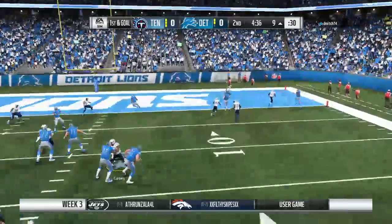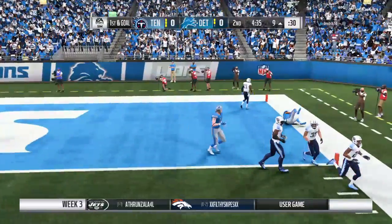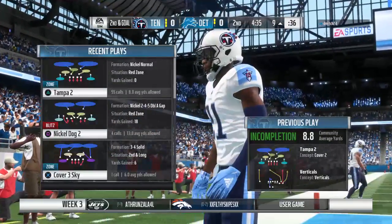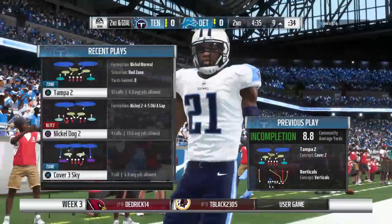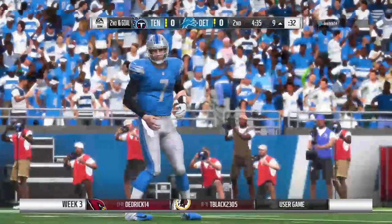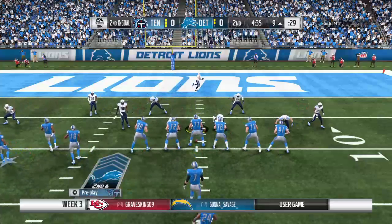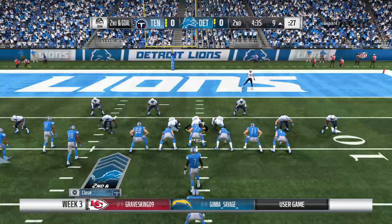Out of the gun, they'll look to throw. And his throw here is incomplete. Good coverage that time by Malcolm Butler. Chances are good he's going to be a very busy guy. 2 catches already in this opening drive, and they were looking his way for a 3rd. I think they put this defense on notice that could be a really, really frequent combination.